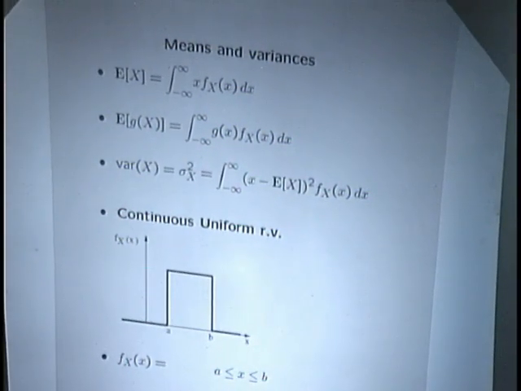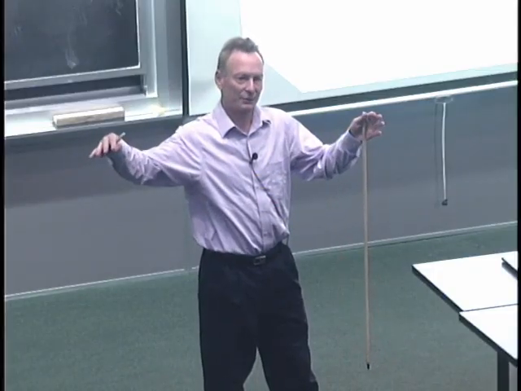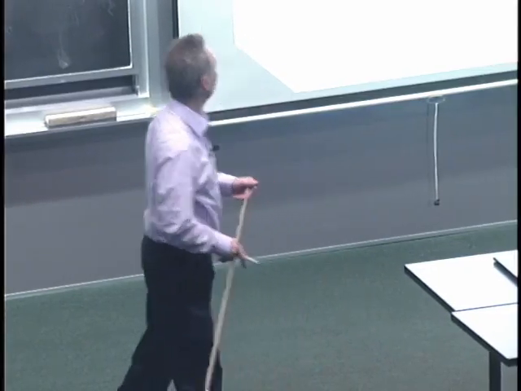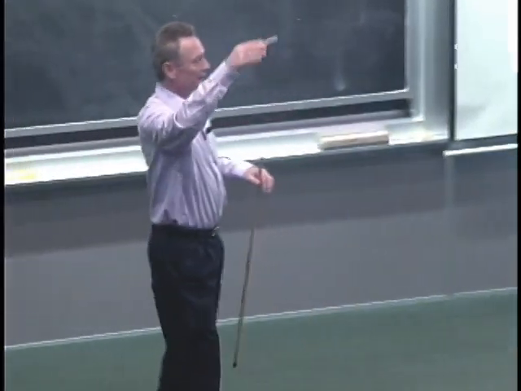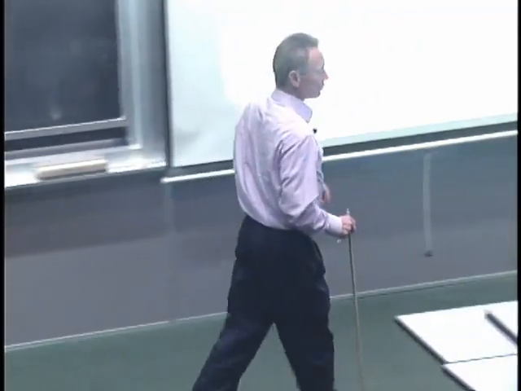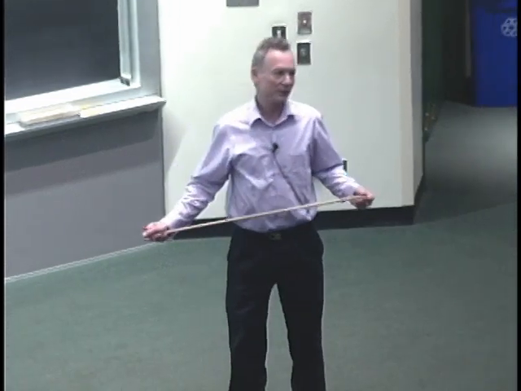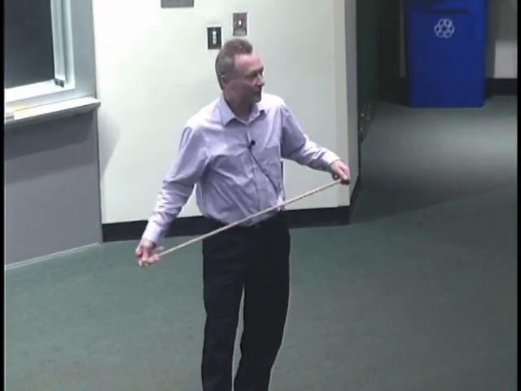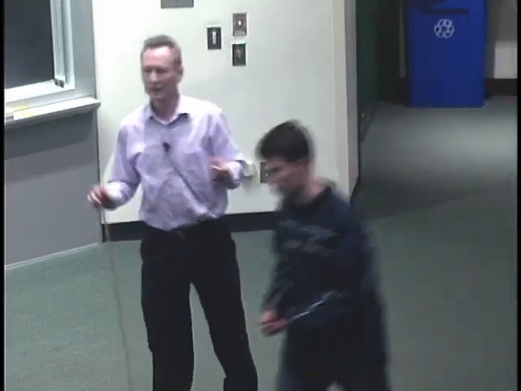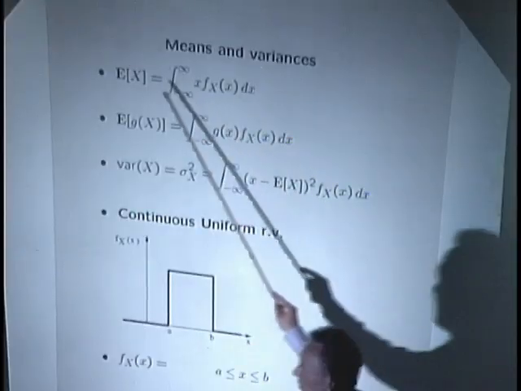This formula, you may have seen it in freshman physics. Basically, it again gives you the center of gravity of the picture that you have when you have the density. It's the center of gravity of the object sitting underneath the probability density function. So that interpretation still applies. It's also true that our conceptual interpretation of what an expectation means is also valid in this case. That is, if you repeat an experiment a zillion times, each time drawing an independent sample of your random variable X, in the long run, the average that you are going to get should be the expectation.